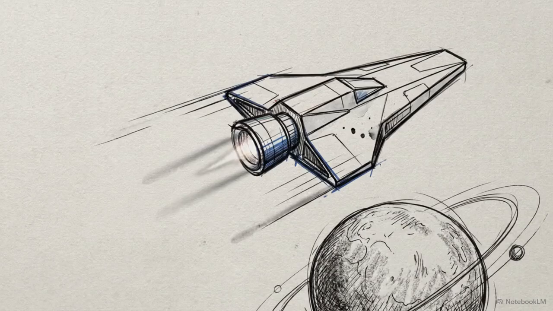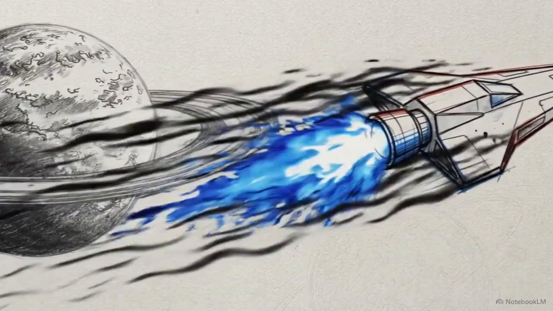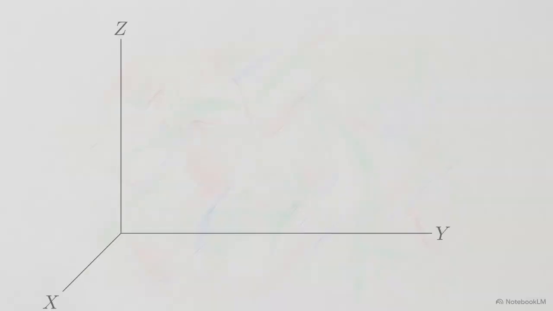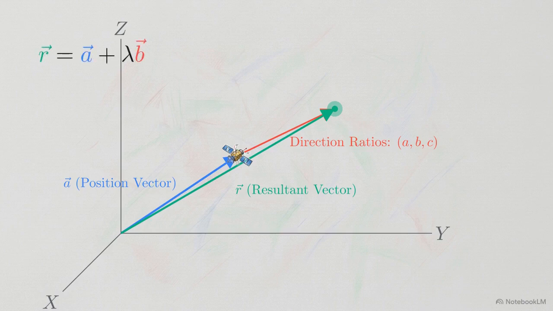We can apply those direction ratios back to the aerospace scenario to map a linear burn path for an orbiting spacecraft. This diagram illustrates a 3D grid where position vector A maps the spacecraft's current coordinate. A second vector, B, represents the thrust, containing the exact a, b, and c direction ratios to establish engine burn orientation. Any future coordinate the spacecraft will reach along that thrust path is our target point, labeled vector R. This gives us the full vector equation, R equals A plus lambda B. It is just vector addition.